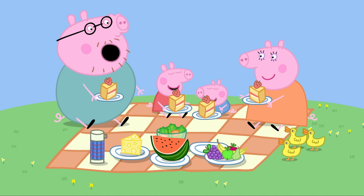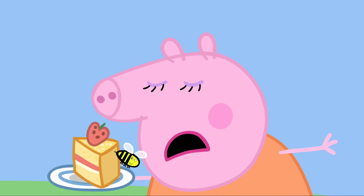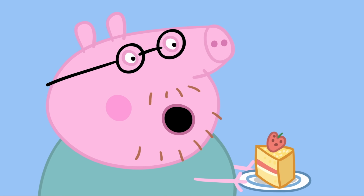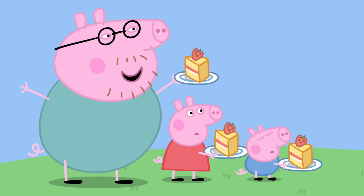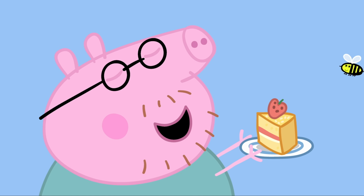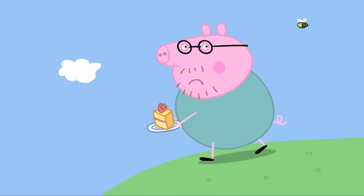Everyone likes Mummy Pig's homemade strawberry cake. Ooh, a wasp! I hate wasps. Shoo! What a fuss, Mummy Pig. It's only a little wasp. Go away, wasp! Just stay still, Mummy Pig, then it will fly away. There, you see? All you had to do was stay still. Get away! Scram!